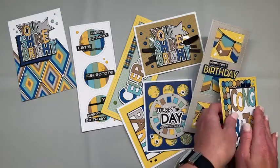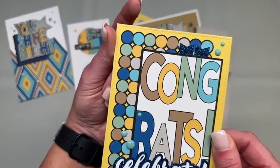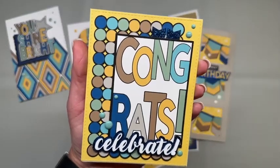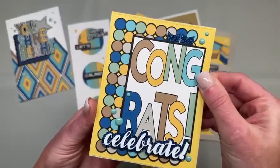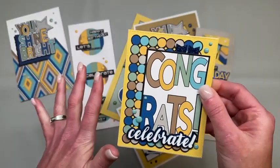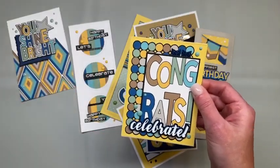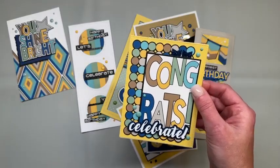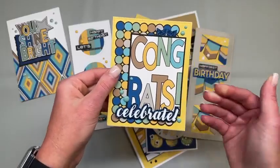So this one, I have used just a bit of honey butter cardstock. I have cut it out with the 4 1/4 by 5 1/2 stitched card front thin cut that I believe all of these are still on the website right now, guys, even though some of them are older. But this was just honey butter cardstock. I took all those welded circles, and I didn't resize these, you guys. I just cut a second set of the print and cut pieces, and I put them on my plate, and I just kind of went to town. I had a few extras, so there are some that I have multiples of, but I didn't change the sizes on them, okay? So this is the same exact size that it's in the Cricut file. I didn't change that, so you don't have to worry about it not fitting, okay?